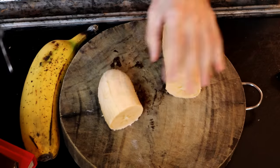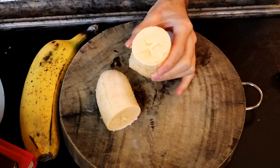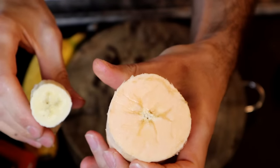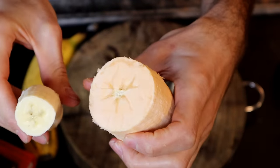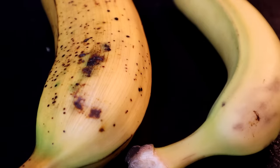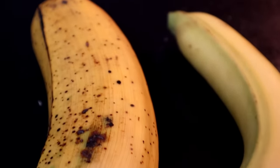One thing that's really notable about this banana is that although it is a dual-purpose banana, it excels in both, which is usually not the case. Usually if you get a dual-purpose banana, it might be better as a plantain or better raw, but you can do either. This is really good in both. I would say that as a dessert banana it is better than a lot of dessert bananas you get, and as a cooking banana it's better than a lot of plantains you get. You could use it for both and it's going to taste better than things you get from the supermarket.